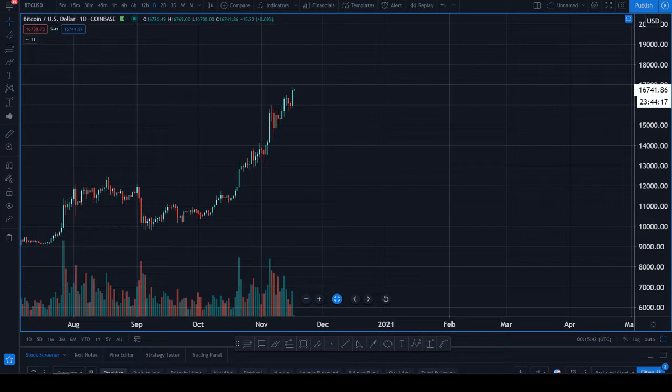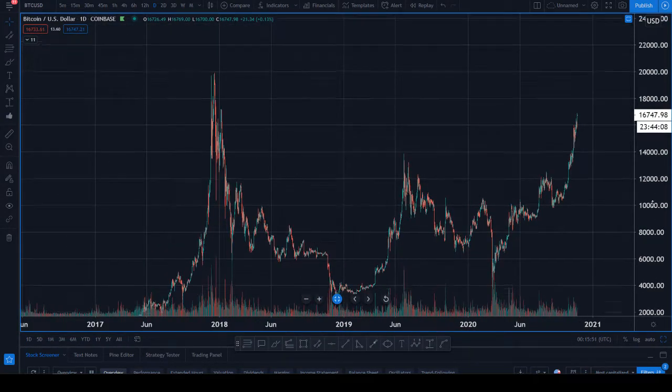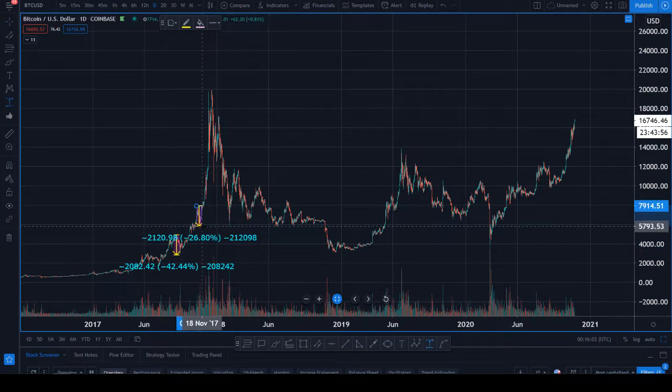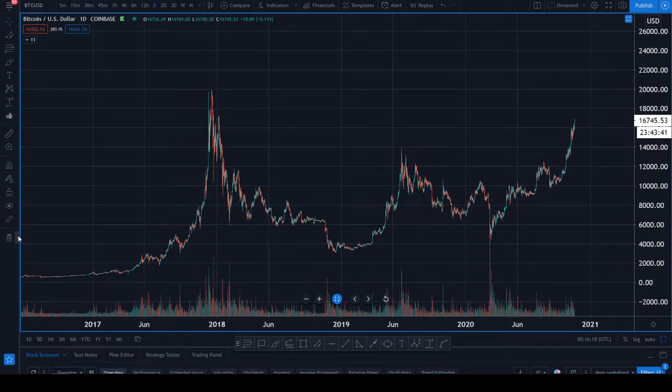Now, why we need to consider that and why we need to keep that in our lexicon is because, historically speaking, even in major bull markets, Bitcoin has notoriously had significant pullbacks. These were 30% pullbacks. Some were, I think, as high as 40. There's a 41 right there, and there's a 41 right there, or 31 right there. Okay, so these happened during our parabolic move here, and not only are they healthy and basically allow the buy the dip mentality to work, but it flushes out the weak hands, and it allows a void to then pass through with a continuation of buying.